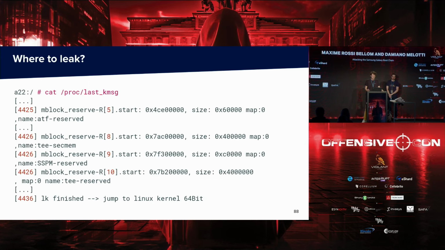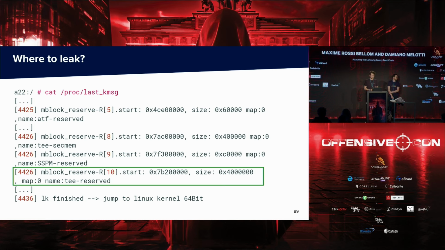So what we need to know now is where to leak, what addresses we can map in memory so that we can try to leak them afterwards. And investigating the logs that we have available, these specific logs that you see here are LK logs, little kernel, and the addresses are physical. We see that there is an interesting range that says TEE reserved.